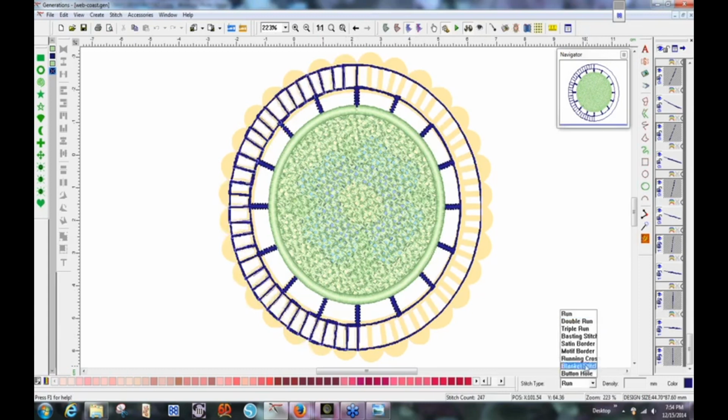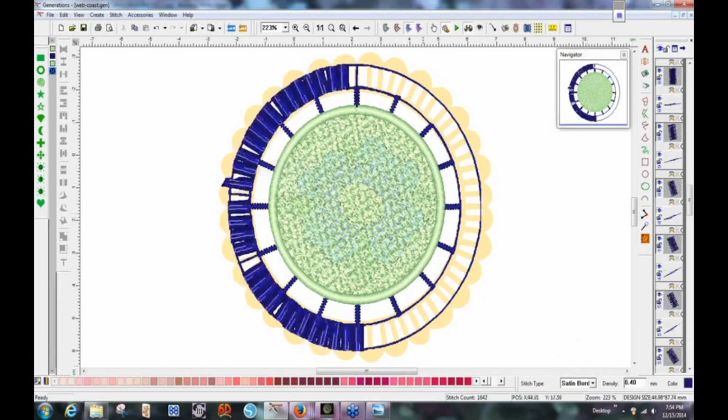Okay. Gonna change them to our satin border. And there's a couple that I missed. Grab that one. And if I click satin border again, there we go. And see, there's our funny one with the little hook on it. So I'm going to do a quick save before we go in and play with that one.